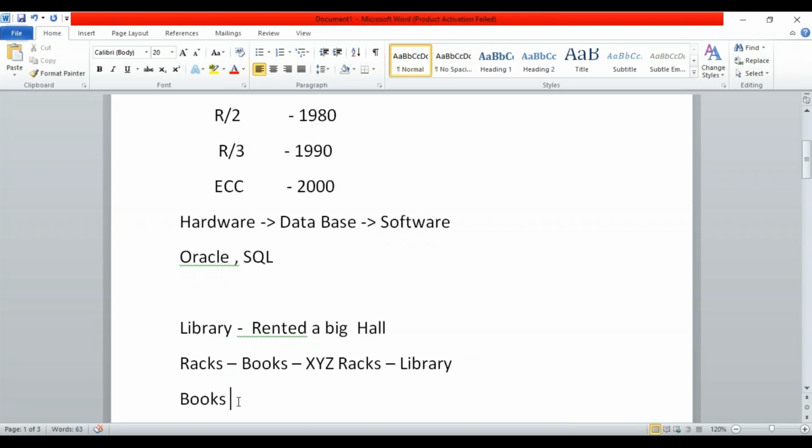Similarly, in our software terms, if we go back, the hardware, or the database, I mean the memory space that we have, the ROM, not RAM. ROM is the hard disk. Hard disk is the best word that we can understand. So the hard disk is just like the rented big hall, guys. In that, these books are there, right? The books are the data, all the information. We have the tables data. But where do we place it? We have to place it somewhere in the racks. That rack is nothing but the database here.